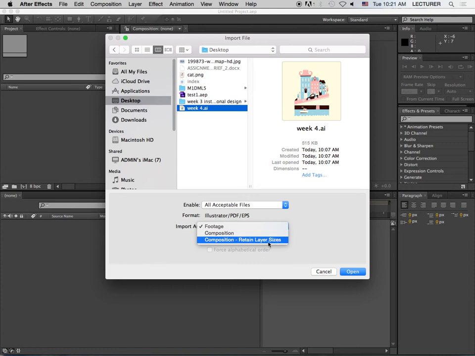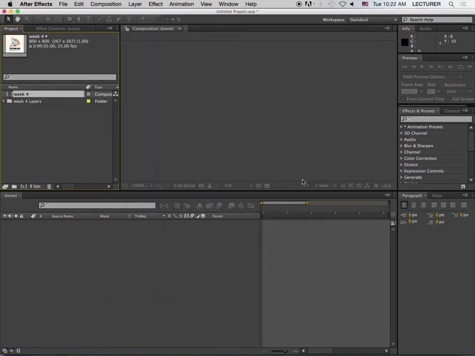Composition, retain layer size. Okay? Open. So, see, look at here. It will automatically create a composition for me. What I need to do is, I just double click.